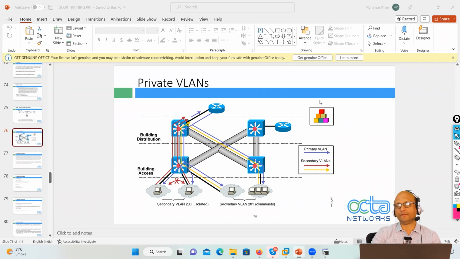Security, performance, okay. Separate the VLAN data. I am talking about private VLAN. The features you are telling me are for normal VLANs. Why is it called private VLAN? It is different from your normal VLAN.